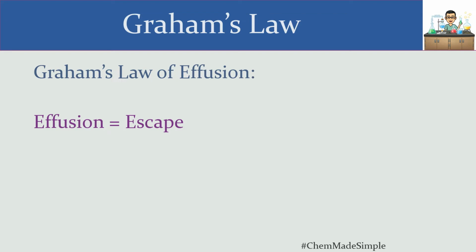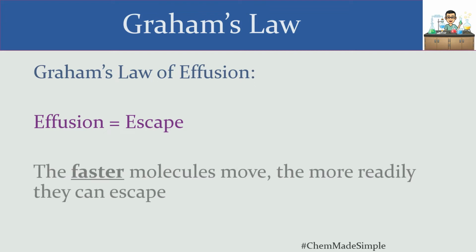And if we want to analyze how well it is that molecules can escape, what we need to take a look at are their speeds. The faster molecules can move, the more readily they can escape. So if a molecule moves 10 times faster than another molecule, it can escape 10 times more readily simply because, in that same time span, it covers 10 times as much distance. That's what it means to be 10 times faster.